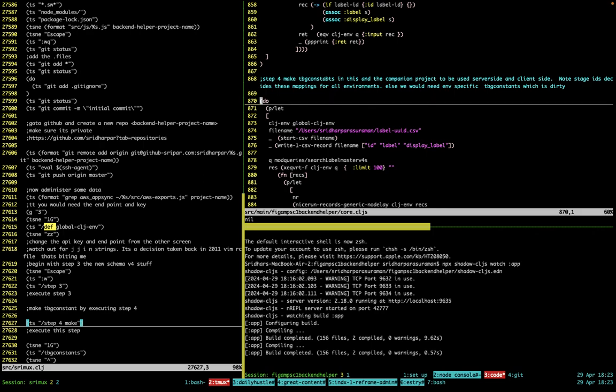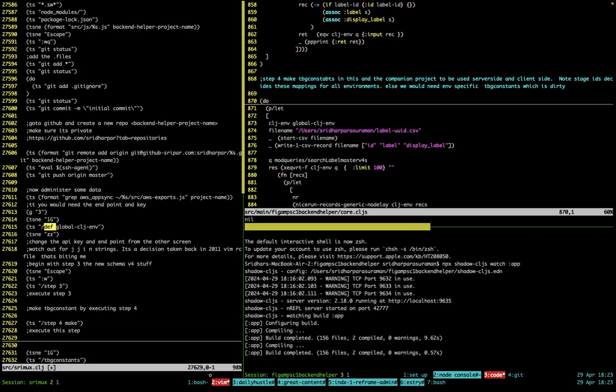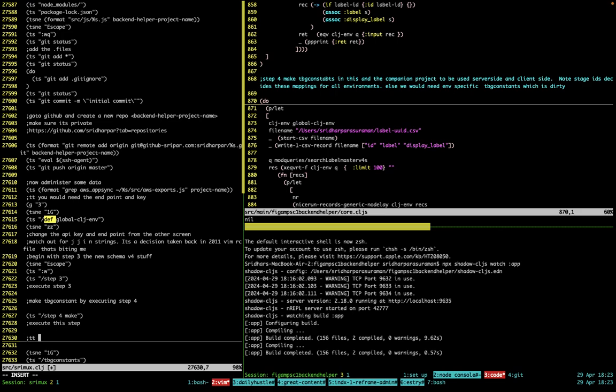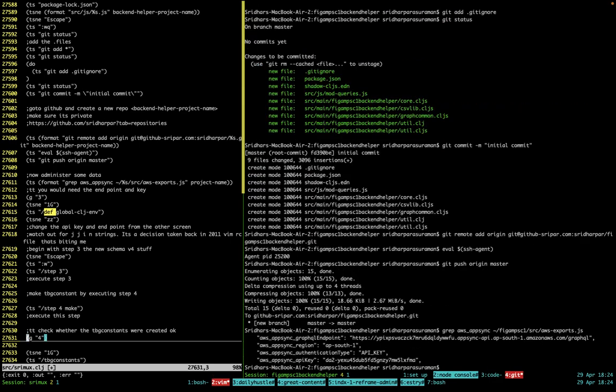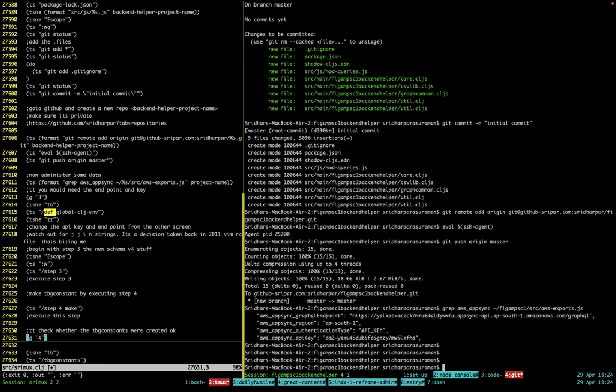So you have to check whether they got created okay. The way we do it is, again, go to the fourth window, okay, and see whether we are able to.